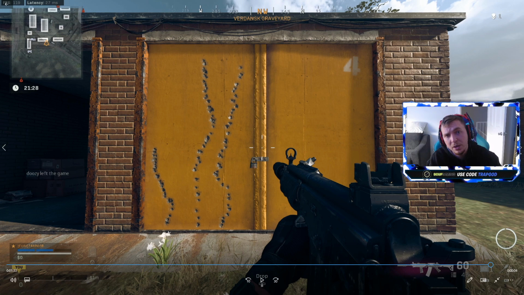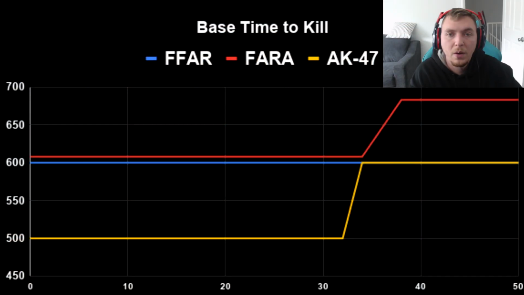So the next thing I want to take a look at is the time to kill of all these weapons. We're going to take a look at the base time to kill up to its base range, because these are close range weapons. Then we're also going to take a look at the time to kill with one headshot included, because that is an excellent factor in what makes the FARA and the FFAR lower the time to kill to make it more competitive.